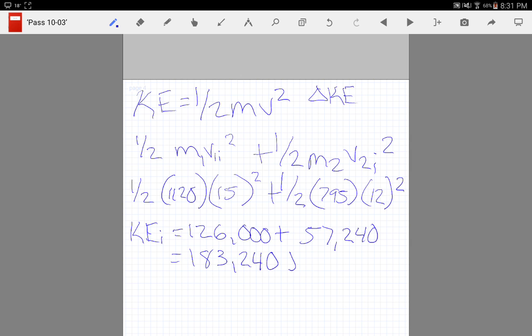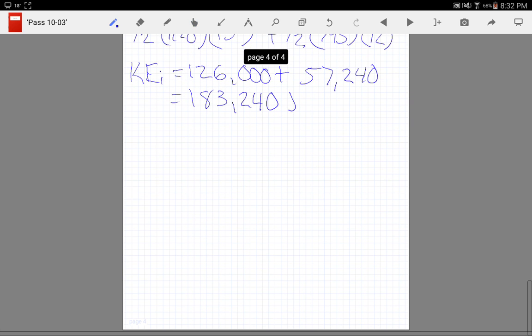Which one's work is the Newton's one? So work is your force times your distance. Work is your Newton meters. Newtons times meters. So now we have our joules, which is how much kinetic energy was lost. So this was our initial kinetic energy, but we want to understand what was lost. So we need to then look at our final kinetic energy.